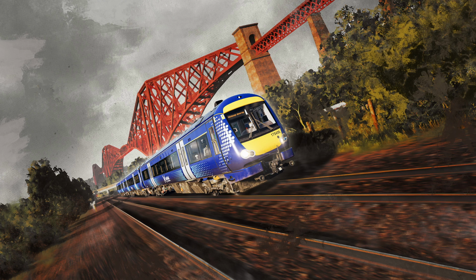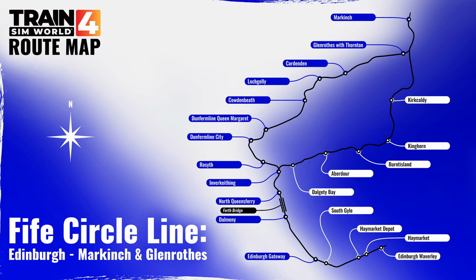But let's first have a look at the route. It is 52 miles long, and it contains the full Fife Circle, starting off at Edinburgh Waverley, making its way obviously all the way up into Markinch.